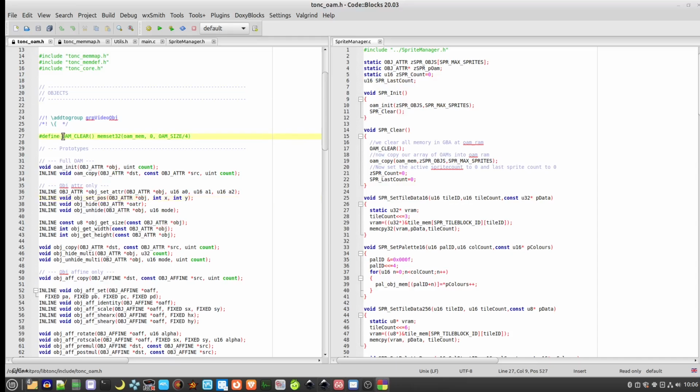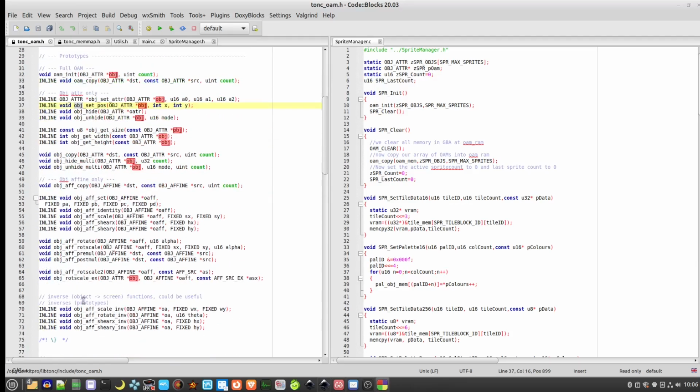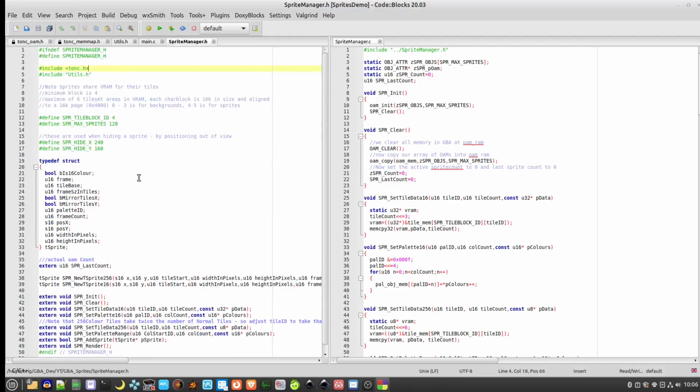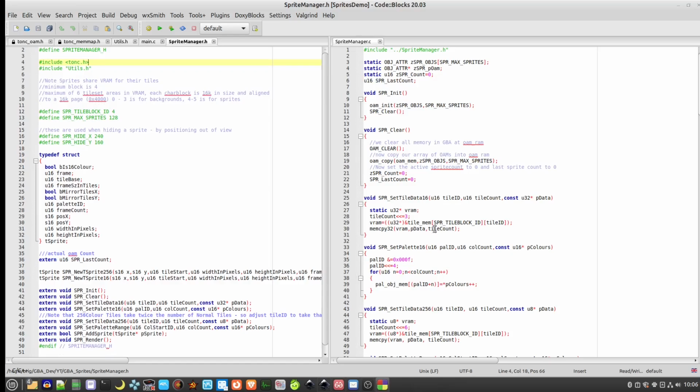OAM usually refers to the memory area, and OBJ refers to the object, which is an individual sprite. So these are all of the functions that my SpriteManager relies upon. Now let's jump into it.